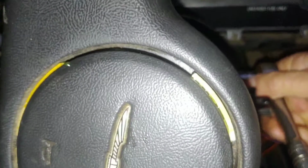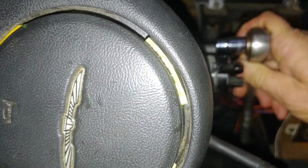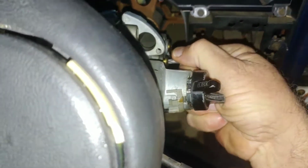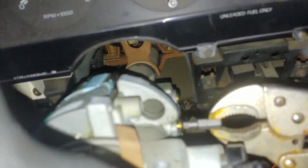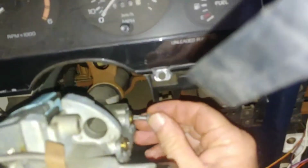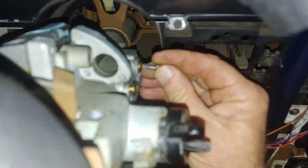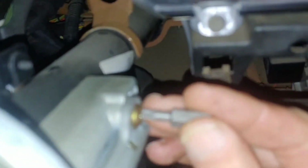I'm going to take this nut out of here. How about that? Too bad the stinking ratchet is stuck. Slows things down so much. Alright, let's pull this out if we can. May have to get some pliers. Alright, we'll have to do this one now.